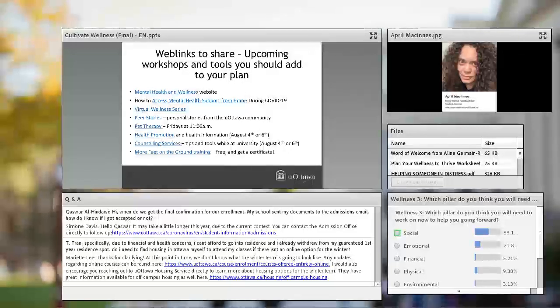I love that. That's great advice. Thank you so much. April, will you be staying with us as well, along with Colin, in case students want to reach out to you in the Q&A pod from now until the end of the session? I will be. So I'll be at the panel, and I'll try and answer the Q&As as fast as I can type. That's great. Thank you so much.